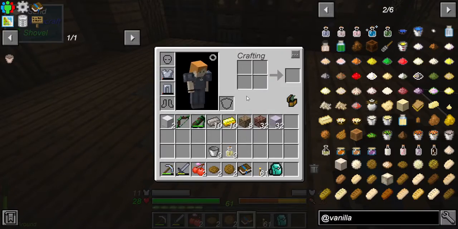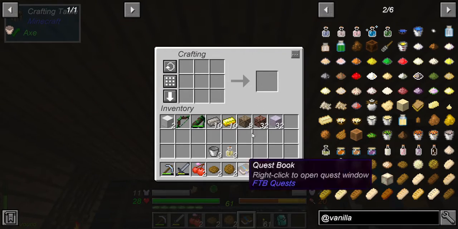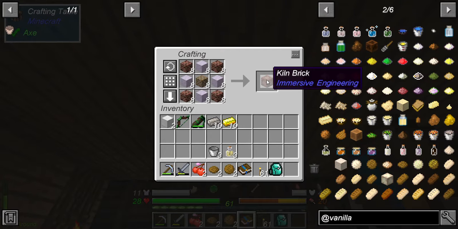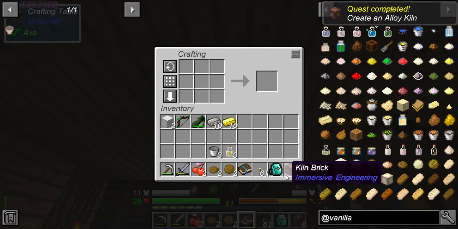So we're gonna start with the kiln. I think it's like this. By the way, all these recipes I've already gone through. There are factory bricks like slaked lime, flint clay, regular clay, and ashes. And then the infused rock is meteor stone, the sky stone, put in the altar, and that'll make that.